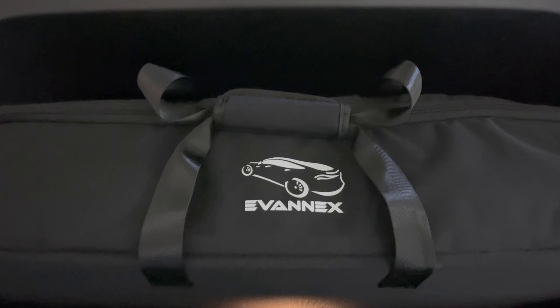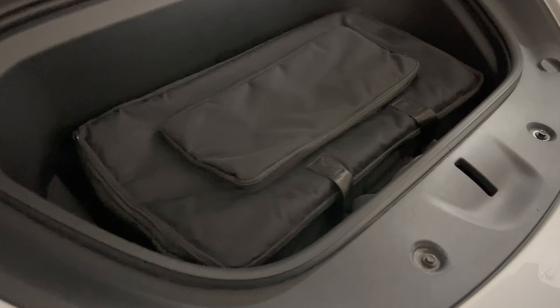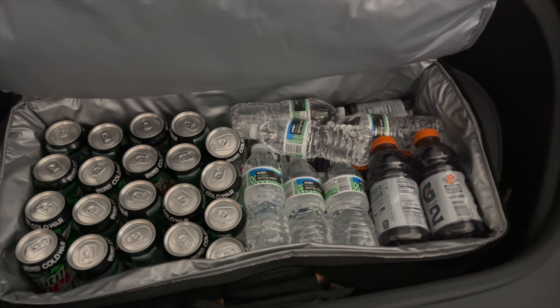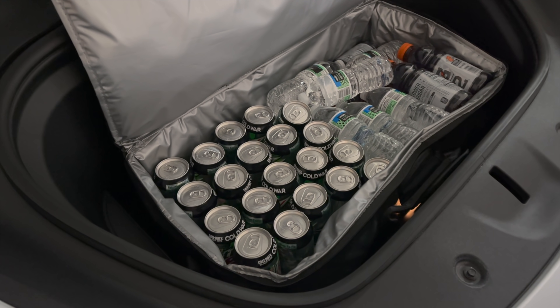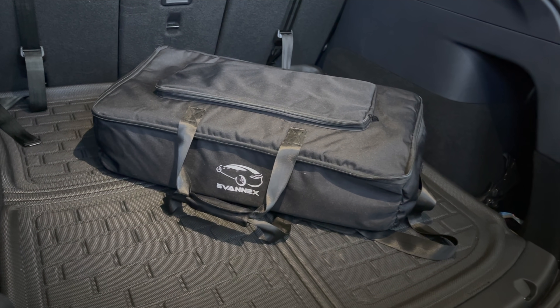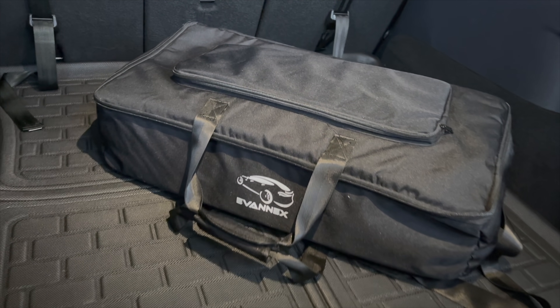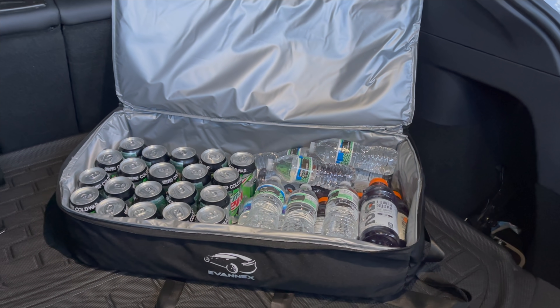The next thing requires space and is completely dependent on how much stuff you bring. If you have the luxury of leaving your frunk empty, you're going to have space for the frunk cooler. Evan X makes this front cooler and I love it. I took it on my solo trip to Key West, put some ice in it, left all my drinks in there, and it worked great. It does get pretty hot under the frunk in direct sunlight, so it can only go so far, but it holds so much stuff. Highly recommend getting it if you have the frunk space — no longer do you have to worry about finding a place to stop for drinks.